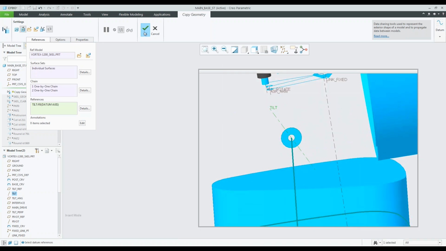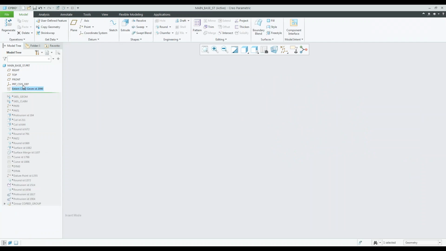All right. Once I say OK here, in our model tree, we have basically our external copy geometry feature. And I'll just show you what it will see. And we can actually use all of these references to start building out our models. So here I've just shared all of that critical design information that I would need in order to create this model. Maybe since I am still working on that base, I would want to get the surfaces, the space claim basically of the base itself too.